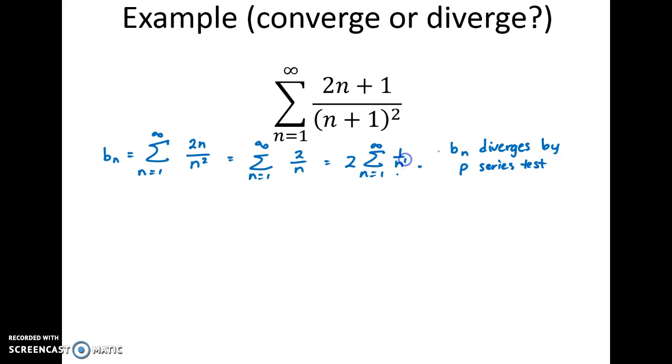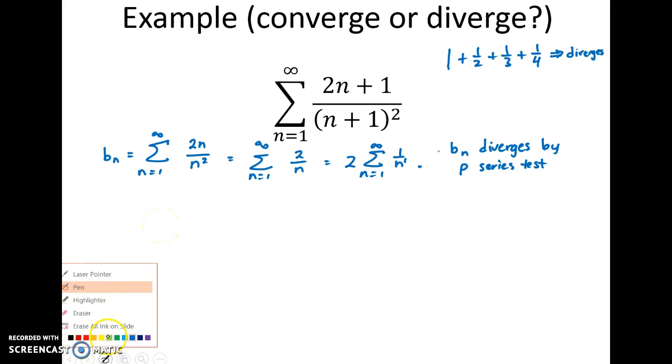Because the exponent here is a 1, and the p-series test says that will diverge if that exponent is less than or equal to 1. This series is also a very famous series. It's called the harmonic series. It's 1 plus 1/2 plus 1/3 plus 1/4. And this one is one that you should for sure know diverges. It comes up a lot, and it's just really handy to immediately see that and say, oh, that diverges. It's a p-series, so it follows that rule, but it's really handy to know that that one diverges. You can prove it with the integral test. Okay, so B sub n diverges.